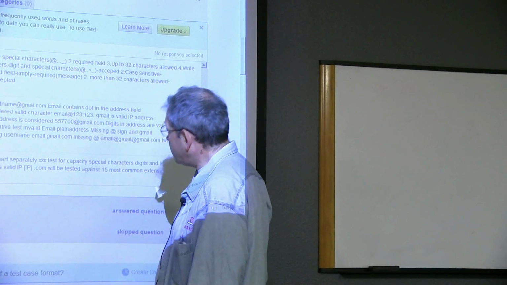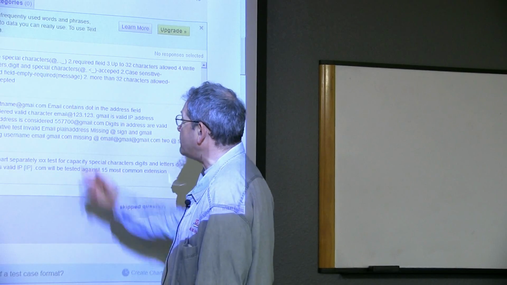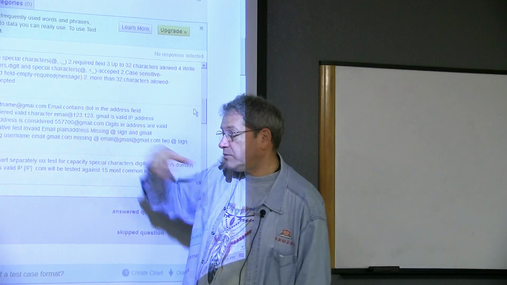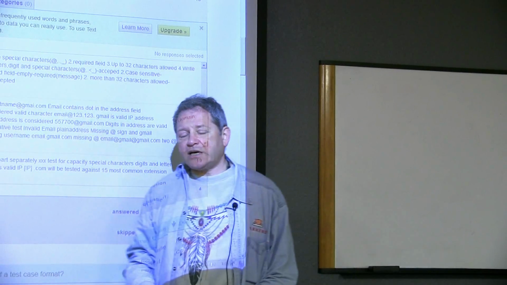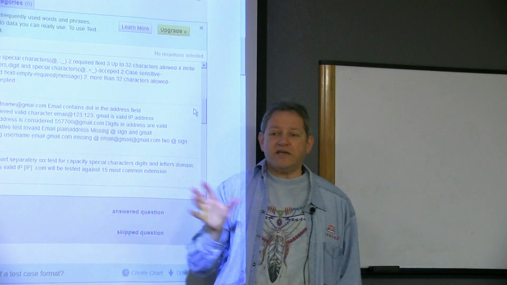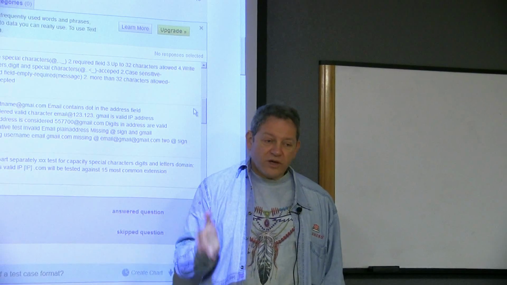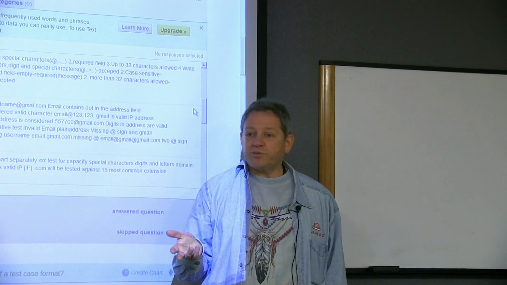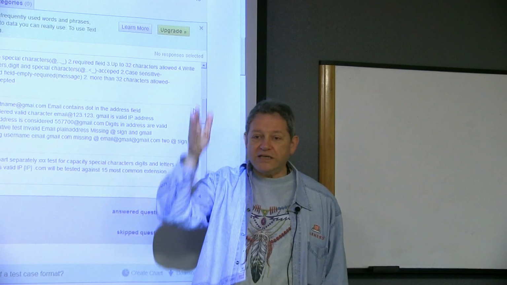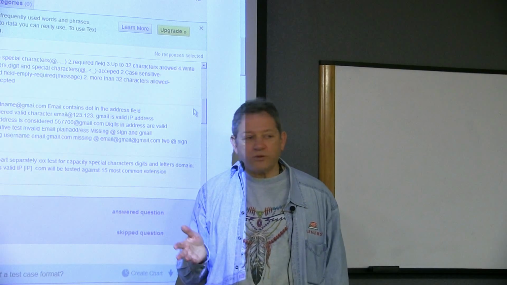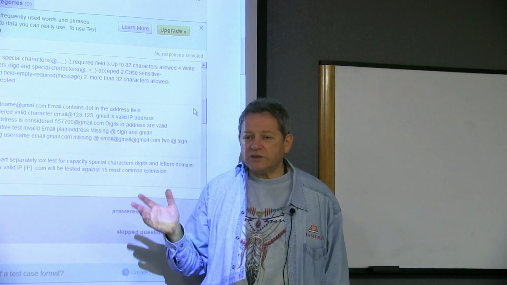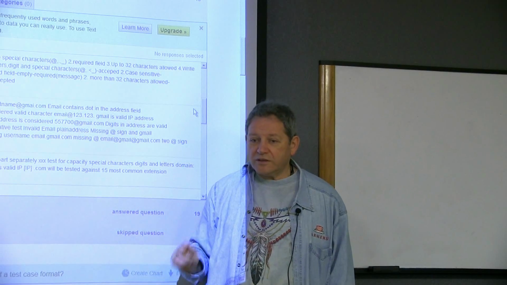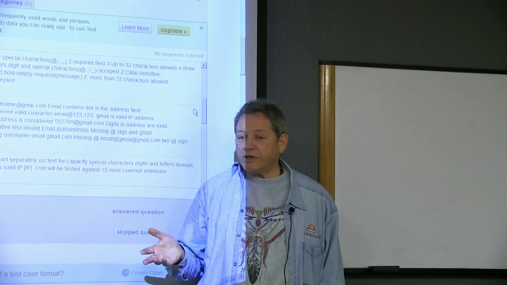Requirements. So it starts with requirements. Good. All types of letters, digits, and some special characters. Good. So there are some. But I would say my answer would be starting with saying we have three areas to test. We have the mailbox part, the domain part, and the extension part. The extension part is the simplest because there is a list of approved extensions. I'm not sure how long, 22, 35, whatever, it doesn't matter. I just go one by one, and I make sure it will be accepted.